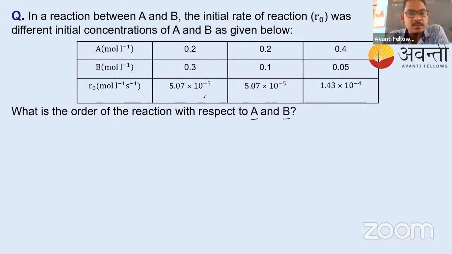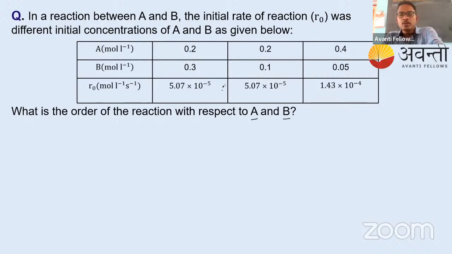Okay, so let's discuss this one. This reaction consists of two reactants, A and B, which react to give us a product. While writing the rate law or trying to find out the order of the reaction, we don't need the product. That is why there is no use of this product. We only need the reactants.